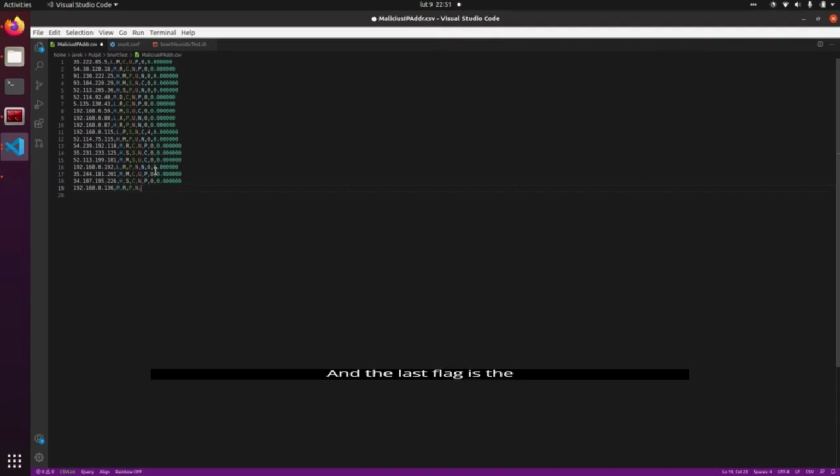And the last flag is the availability flag, and this describes the partial or complete loss of access to the unit and data on it.